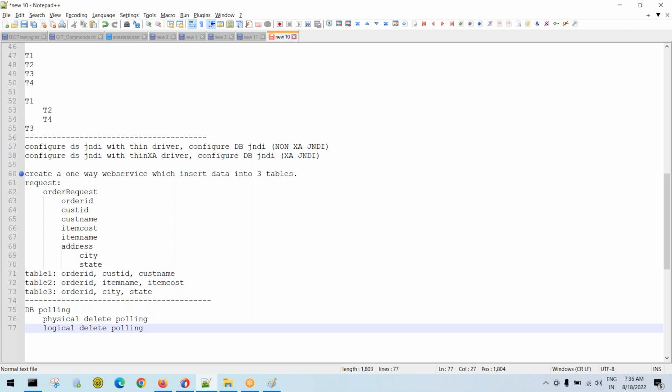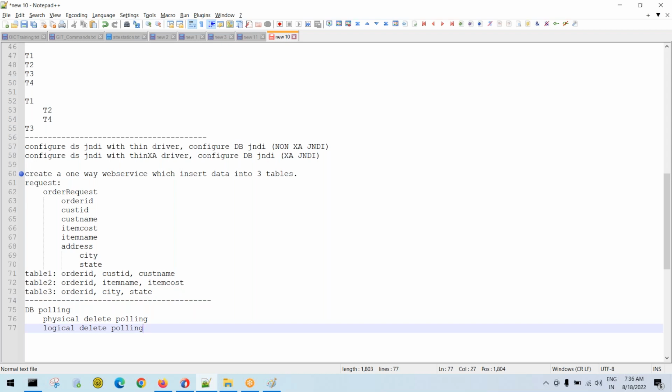So what will your file adapter do? It will start according to the file polling property, go to the inbound folder, and check if there is any file available to read. If any file is available, it will read the data and continue the program. If there is no file in the inbound folder, your file adapter will not do anything, but it will start and verify the inbound folder for files. It's a self-start program. Similarly, DBAdapter also contains an operation called DB polling.